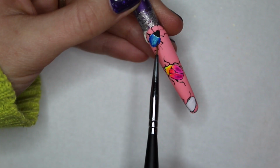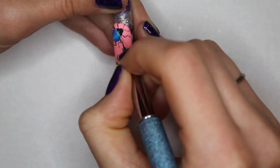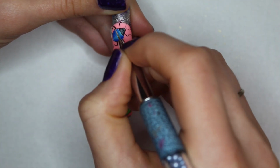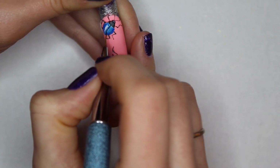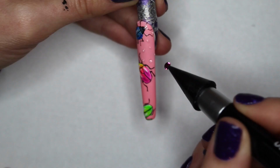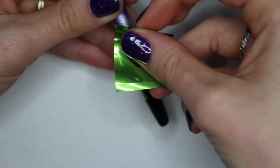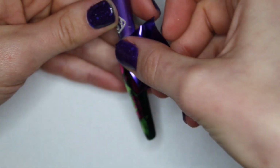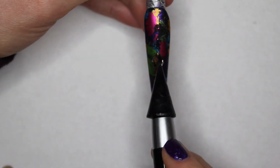I could say this about everyone, that each one is my favorite, but this one has all kinds of really bright, colorful beetles on it. Add the details. Every beetle is unique, so the angles of their legs are all different and their antennae are all different. Add some little polka dots on one of them. There's so many opportunities and so many different design cues that you can take from insects that's one of my favorite things to make.